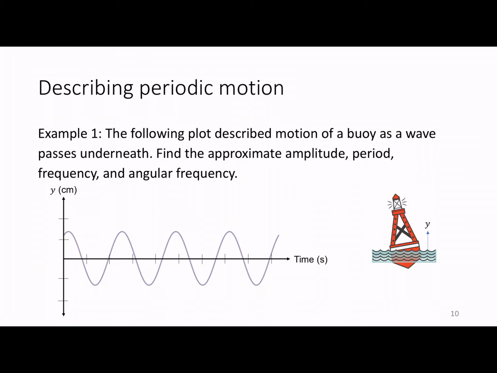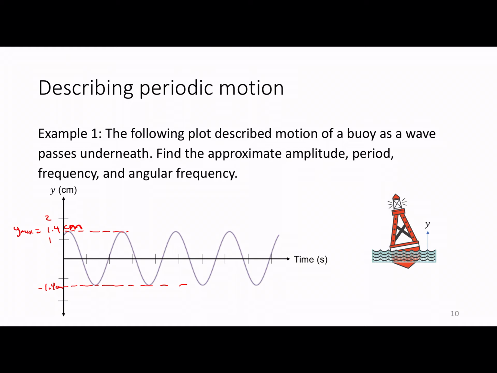First off, this maximal value here is somewhere between y equals 1 centimeter and y equals 2 centimeters. Let's call that maybe y equals 1.4 centimeters. And similarly, if I draw the minimal value here, that's roughly at negative 1.4 centimeters. Okay, so y max, here y is the vertical position, is 1.4 centimeters, and similarly y min is negative 1.4 centimeters. So we can quickly figure out the amplitude.